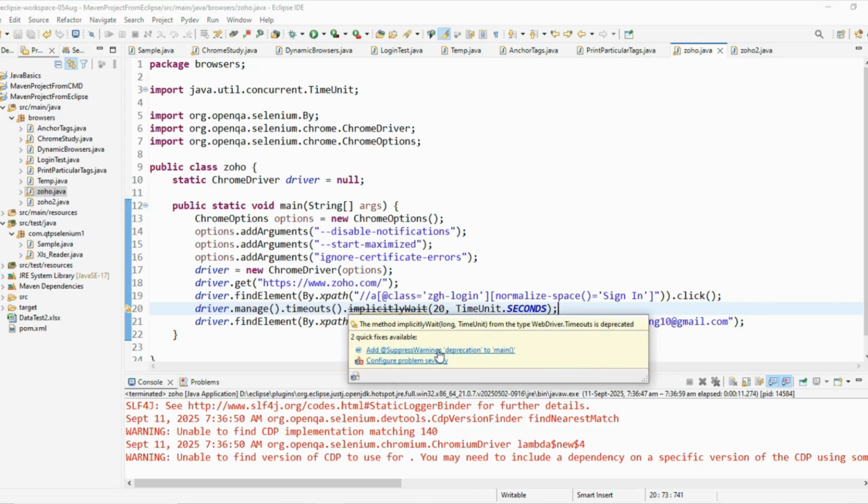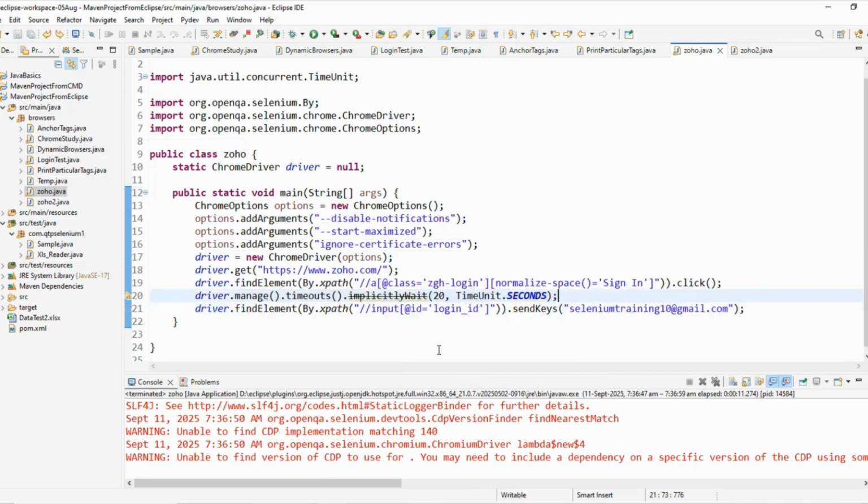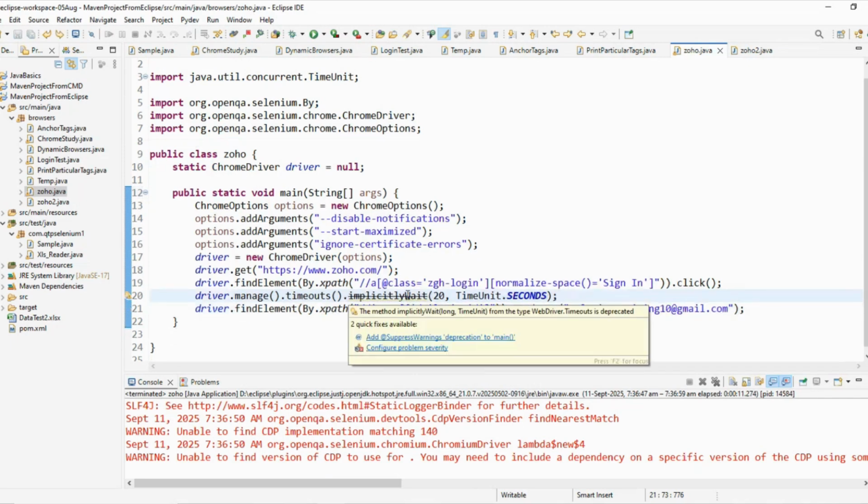Now if you see over here, that warning. Why it is saying deprecated? Deprecated means that after some time, when they update the version of Selenium, this will not be there.